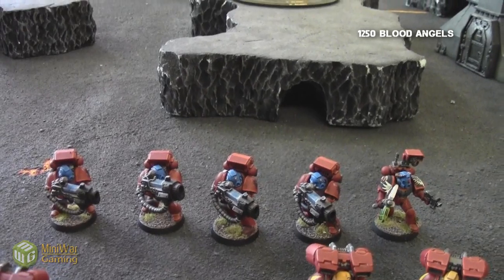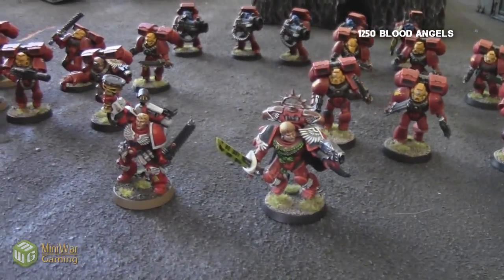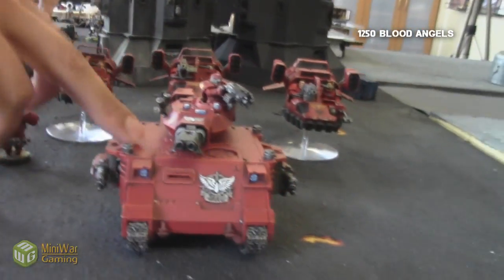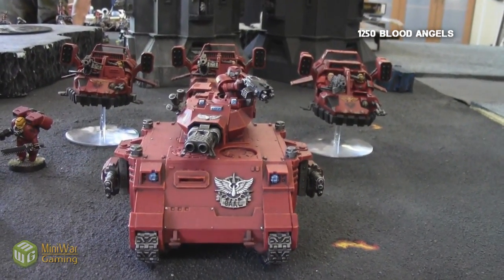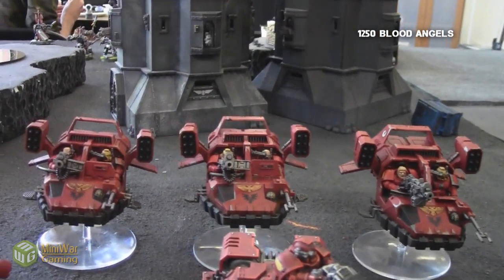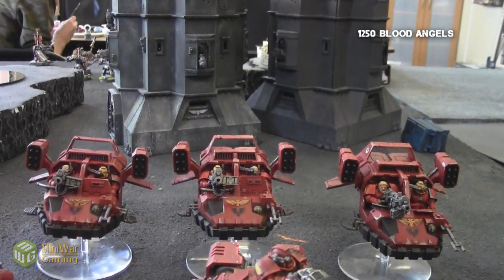Worthy Painting painted up the Devastators and these models in front, except for Brother Corbulo. These Assault Marines, and this Baal Predator, are Worthy Painting. This is equipped with a Flamestorm cannon and Heavy Bolters on the sides. Then we have 3 Land Speeders in the back. They are each equipped with 2 multi-meltas. And that is my 1,250 points.